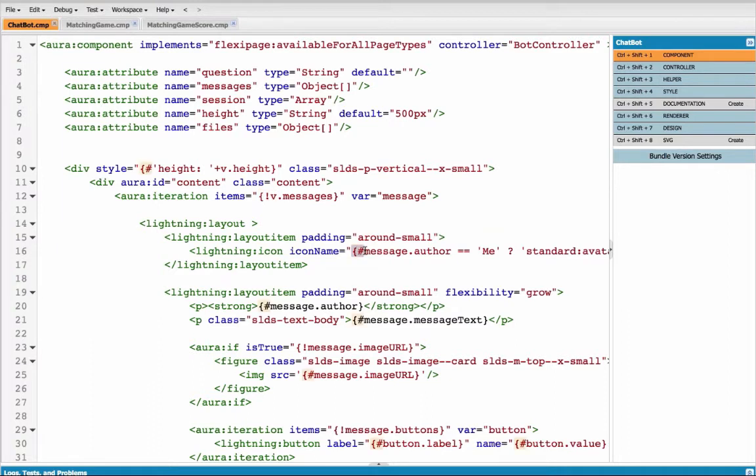Now, if you know that what you're going to display in a specific component, for instance here, lightning icon, or here in a simple paragraph, if you know that this is read-only, that you're never going to go update the model back, then use unbound expression, curly hashtag, because that's one-way data binding. It's going to be a lot more performant simply because we don't have to set up complicated event listeners to capture the changes that you may make. In this case, you say, don't worry, I'm not going to make any changes to my component, and as a result, that component is going to be faster, more performant.